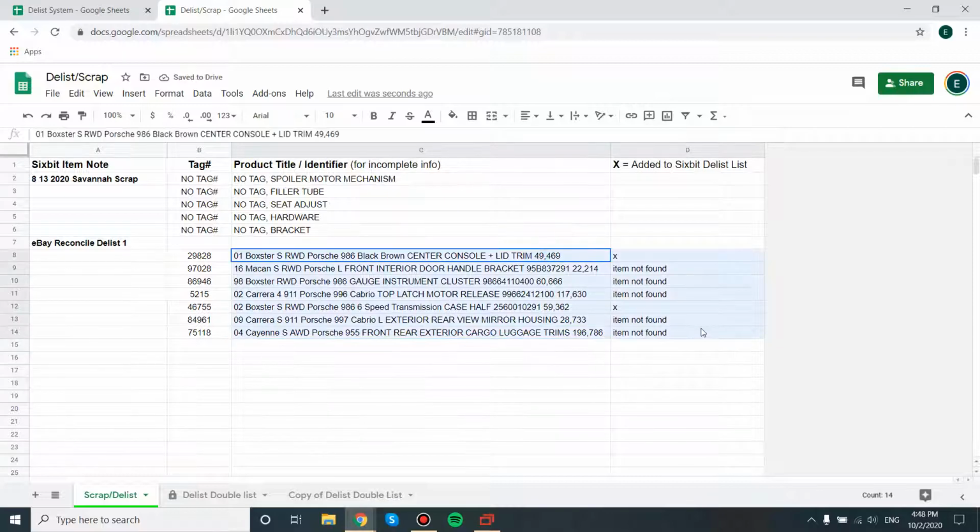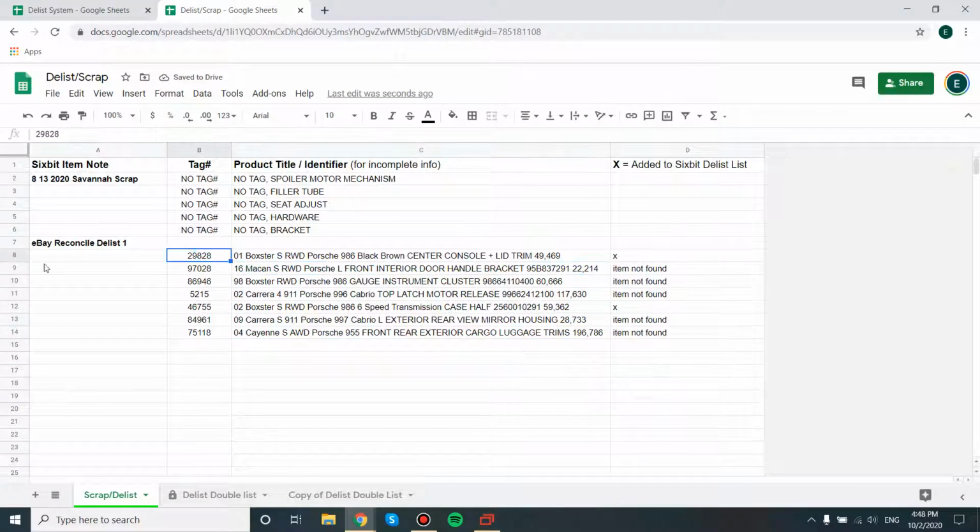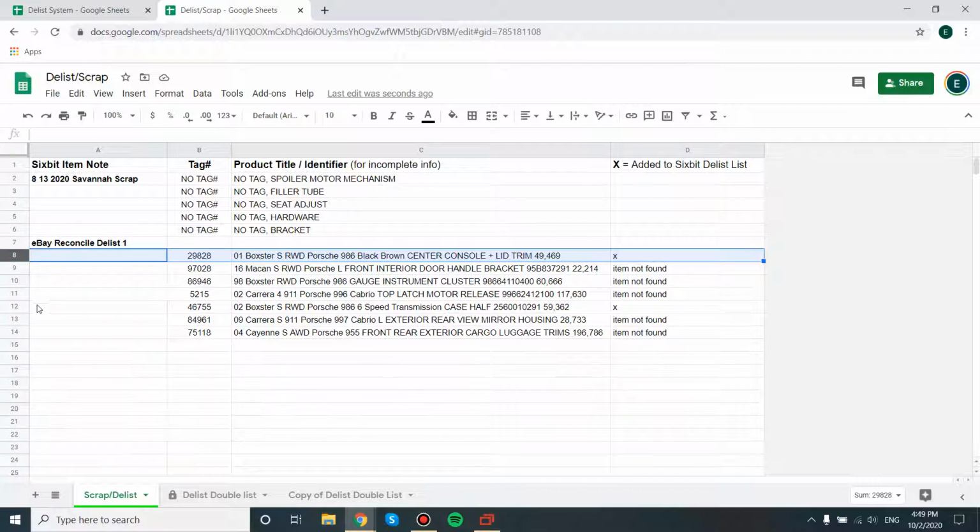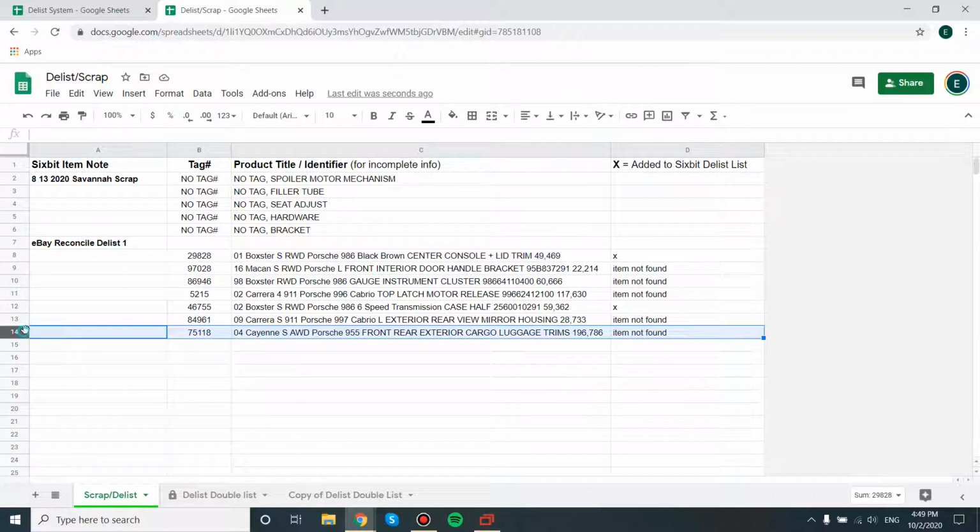Now I've done all of my sections. You'll do this until you reach the end of your section. If I assign you rows 8 to 1000, you're going to go until you reach row 1000.